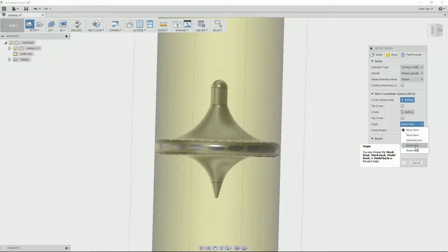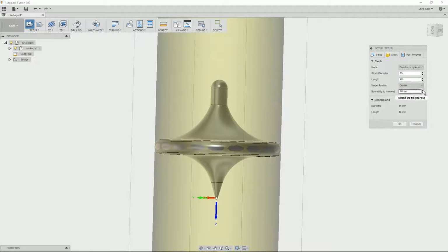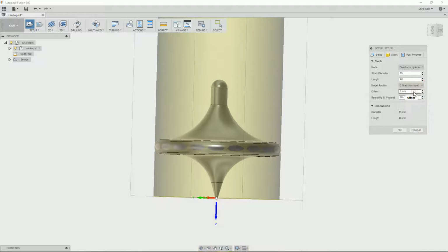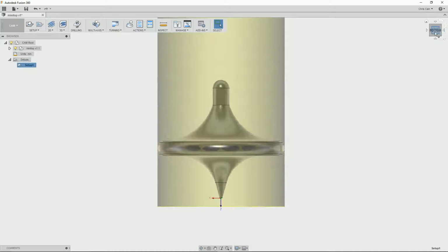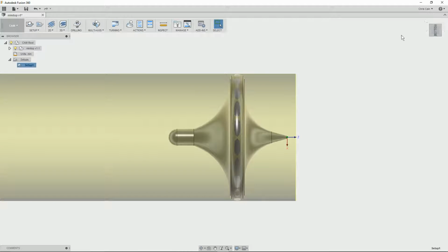The thing we've got to do is position our top in the stock. We want the end to be at the end of the stock, so we can hold on the back edge of the bar, of the round bar. So we'll just give ourselves 1mm or two, clean up the bar edge, and there we have it, the top hidden inside our 50mm wide bar. We'll scroll around a little bit to get it into the same aspect as we'll be seeing it on the lathe, and that's how it's going to be held in the lathe.